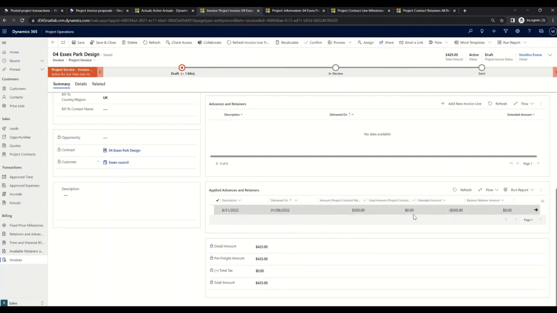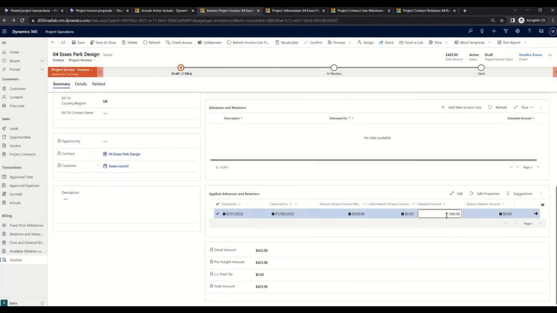So here the project manager or any other team member responsible for invoicing can go review and apply some changes. Like in our case, we don't want to reduce the amount by the entire deposit, but we'd like to do this by 200. We need to do this with the negative sign. There we go. So all you need to do is address all the changes that you need to make, then just recalculate and refresh your invoice line transactions.